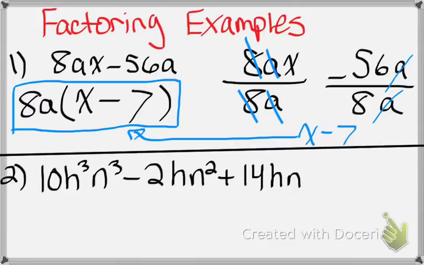All right, let's look at the example at the bottom. And this one I gave you 3 things. And if you can, look to see if there's something that goes into all of them. Well, at first glance, they all have an N inside of them. So we know we can pull out an N. They all have an H inside of them. So we know we can pull out an H. They all have what looks like at least an even number. Well, the only number that goes into 10, negative 2, and 14, doesn't have to be negative 2, think of it as just 2, the only thing that goes in all those is 2.